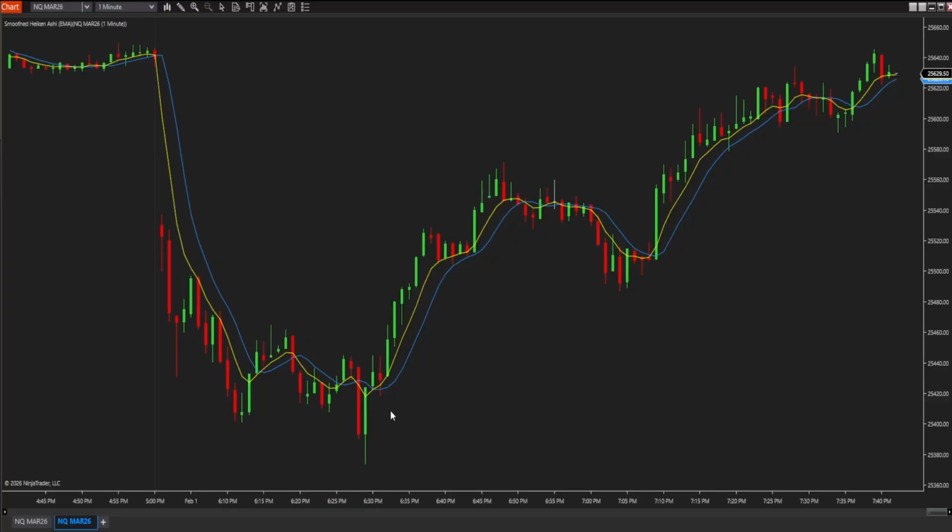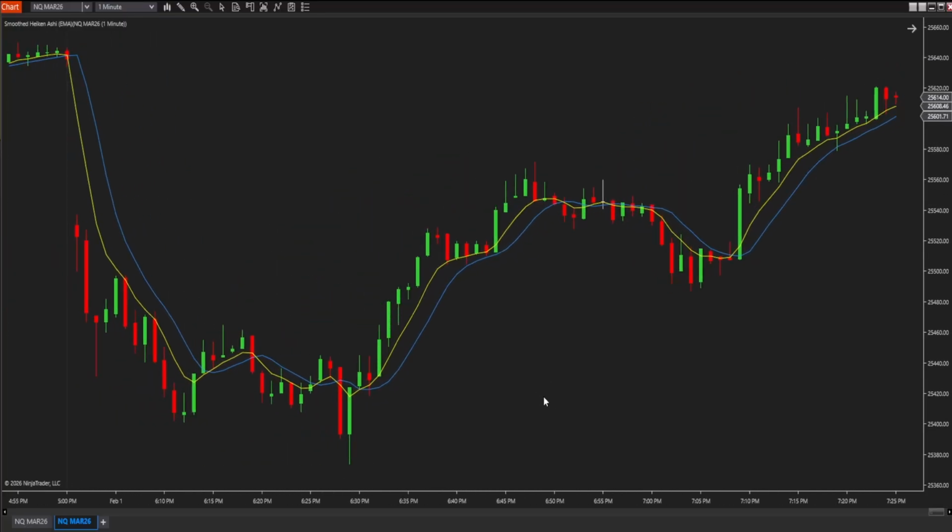Now, the one thing I want to point out is this just shows me where the trend is. So it puts me in the right direction of the market. And also, when you get a direction and then it crosses over and then crosses back again, you're thinking, okay, we could be in a chop zone, and that's what happened here. Crossed over, crossed over, crossed over, and we got into a chop zone.